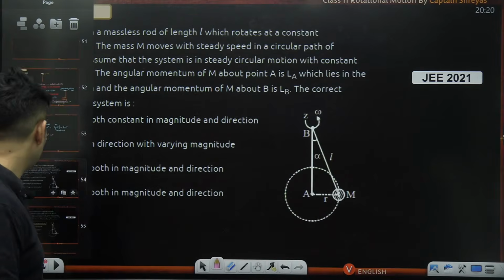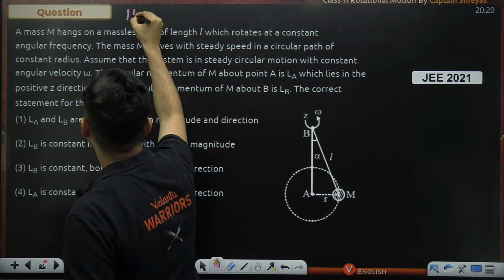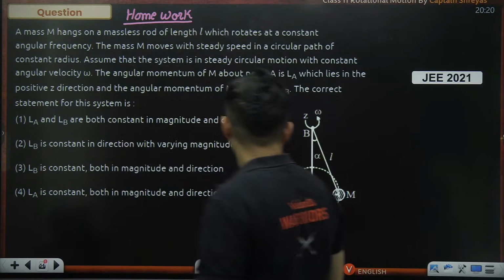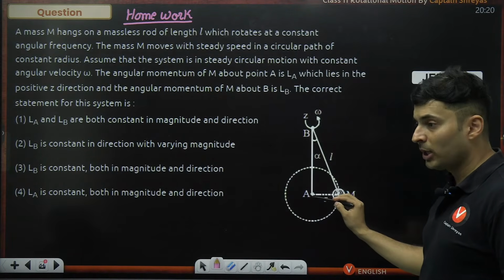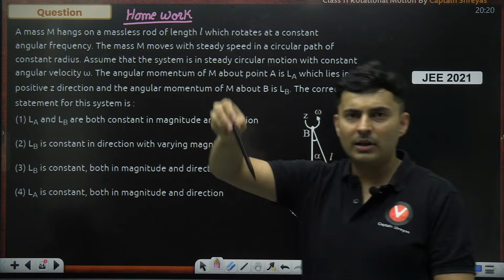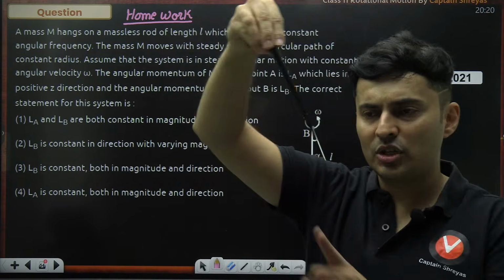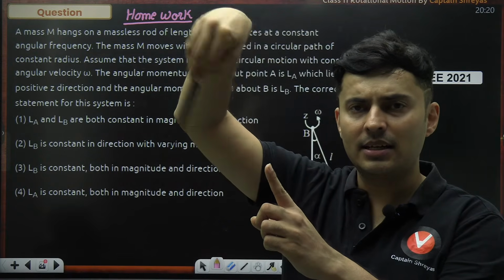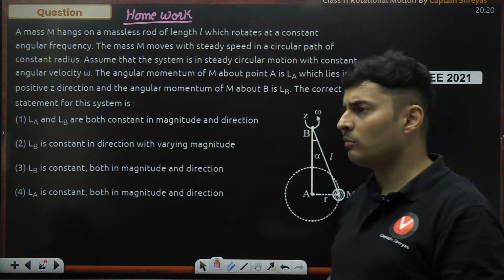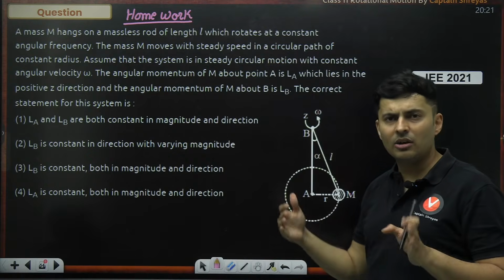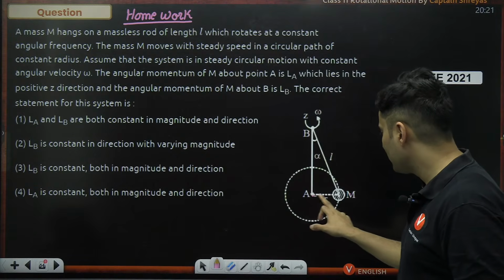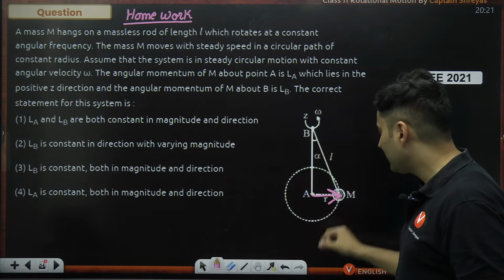So I've kept one homework question for all of you. Try to do this as homework. It's not difficult. I'll just give you a hint. In this question, the angular momentum is measured about A, and then it is also measured about B. Same mass, it's like a conical pendulum. You remember, it goes like this. First you are measuring about a point in the plane of the circle. Second is the topmost point, the apex of the cone. And for these two angular momentums, you are figuring out whether they are constant or changing direction. That's all. For the first point, the r vector will be like this.